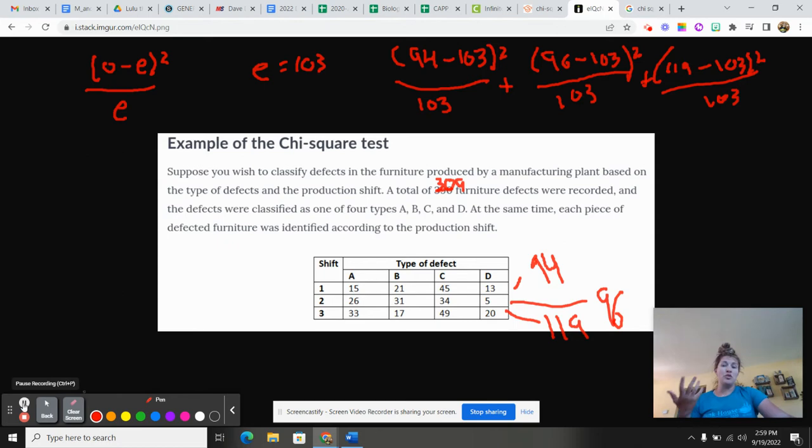So down below, I'm going to extrapolate out the math. So take a minute and do that yourself. All right, so if we add all those numbers up, we get 0.79, 0.48, and 2.49. So now we're going to add those up going across, and I just rounded to the hundredths place. So 0.79 plus 0.48 plus 2.49 is 3.76.